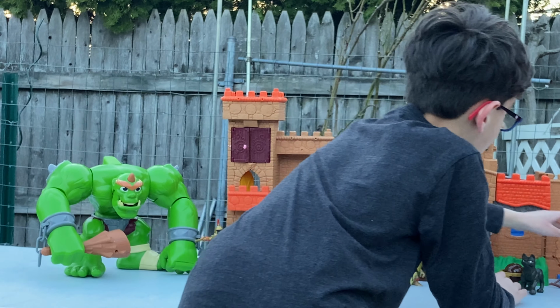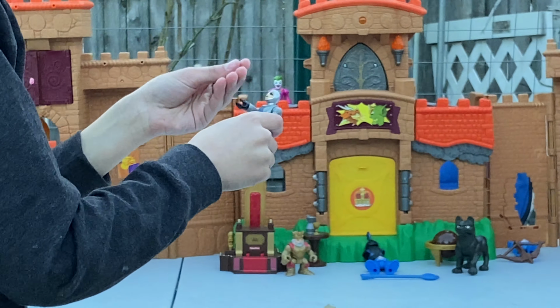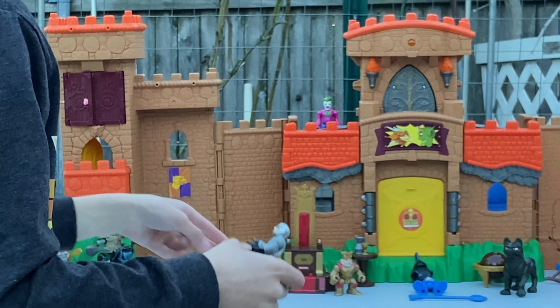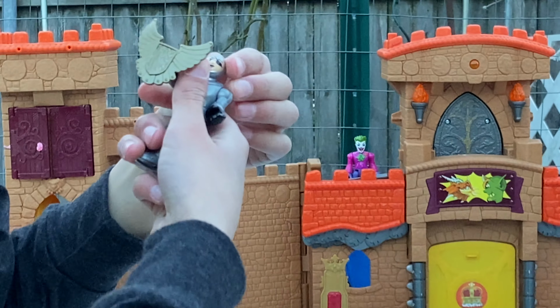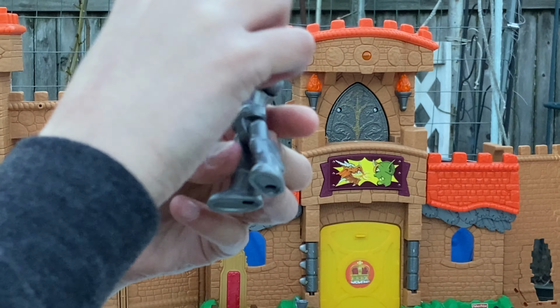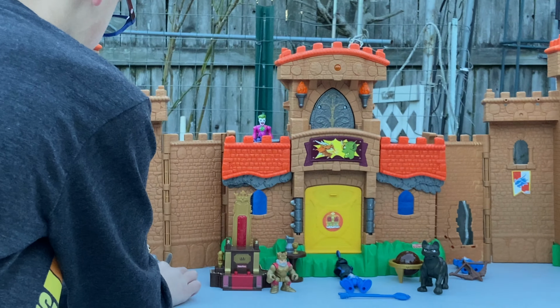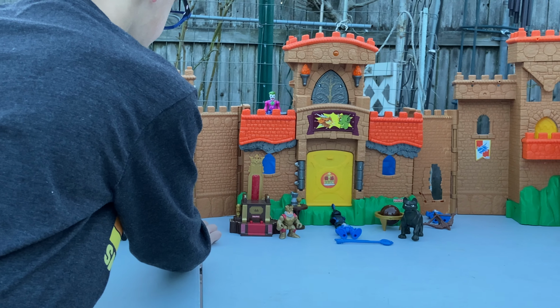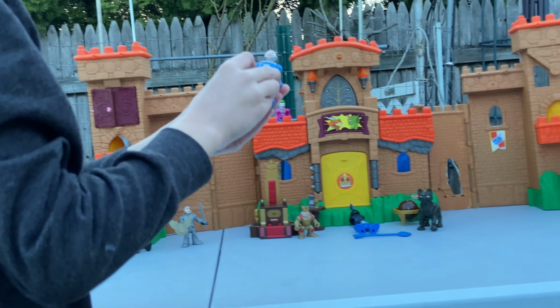Then we'll do this knight. He doesn't have any armor like these two, but he does have a bird shield, an eye patch, and then a sword. And then the sword actually has an eye from Imaginext on it. So we'll put him over there with his shield protecting him. And then this one, they didn't come with any armor.